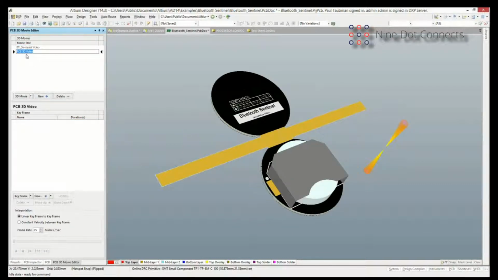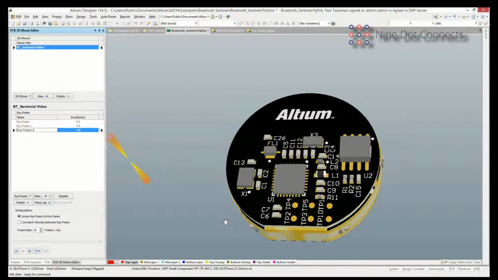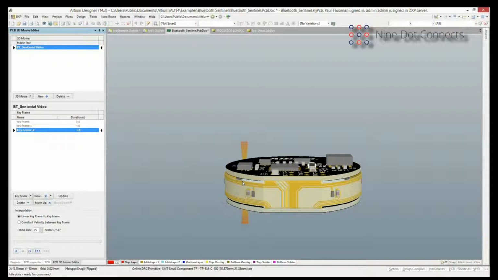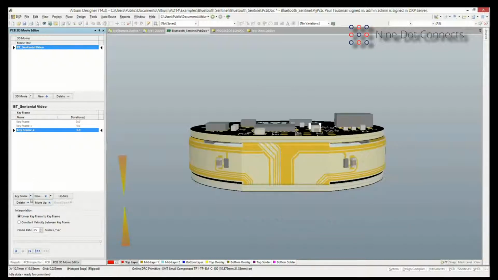You can give it a title so you can find it in the Outjob. All right, we've already got one here. In fact, Altium's already created a very good one for this. I'm going to delete this one over here, and then you create the key frames. Well, how do you create the key frames? Well, what you do is you actually maneuver it to where you want it to be. Okay, you zoom it in, zoom it out, you give it the angle that you want, and then you say, hey, add a new key frame in there.